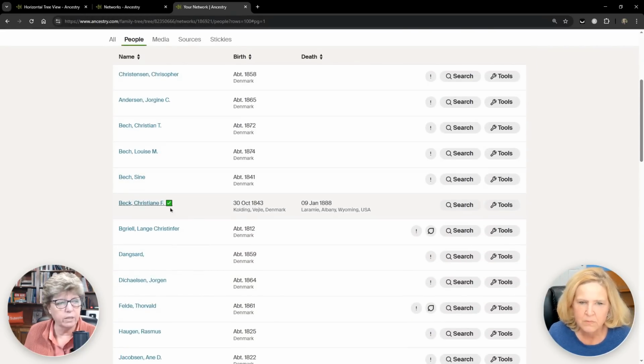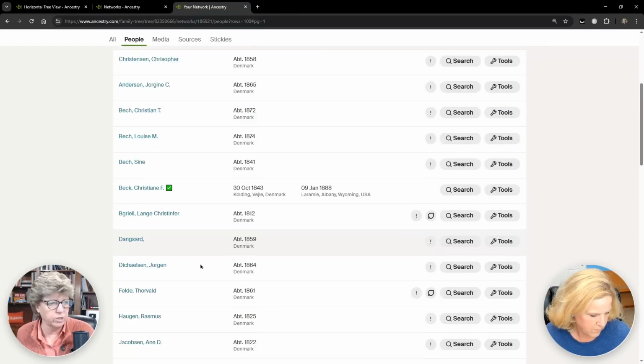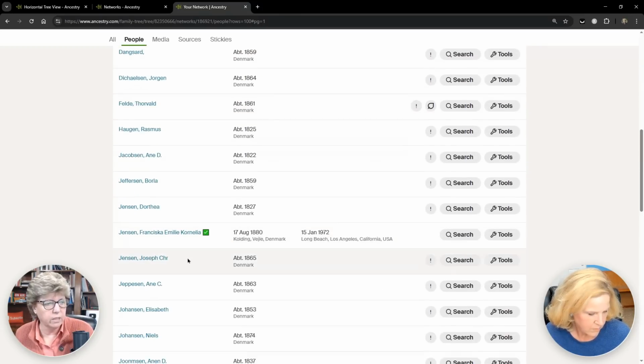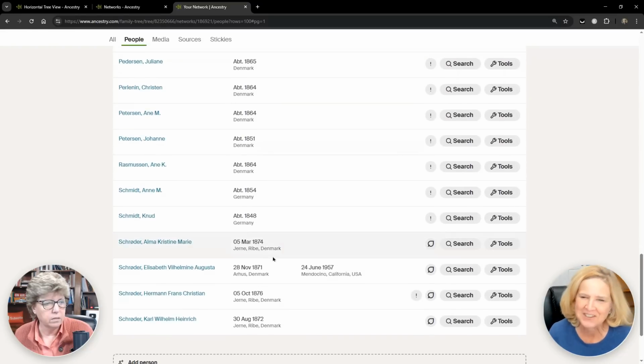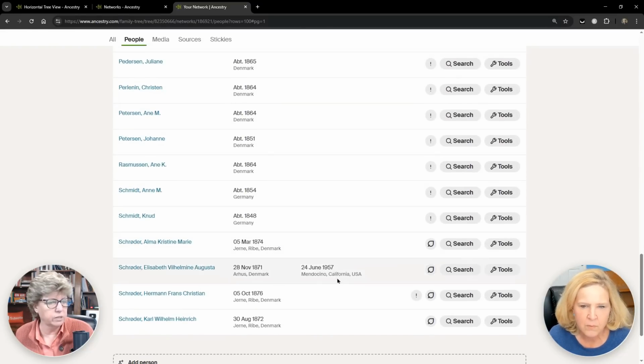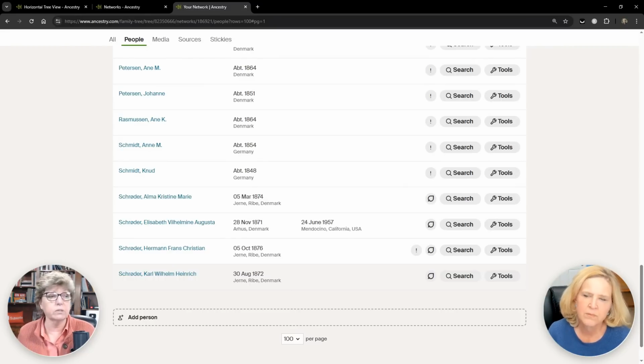And the reason why I wanted, see, the little green check mark for me is just so that I know I've done a complete and thorough research, including the research notes for each ancestor. So these are my direct line ancestors for the most part. I'm just taking notes here because this is useful information. Thank you. So these guys had that emoji. I noticed earlier when I just did this today, I had to open the network again to get that to show again. So that may be the case here. These Schroeder kids are the ones with that other emoji that are family members that I know to be family members. That makes sense.